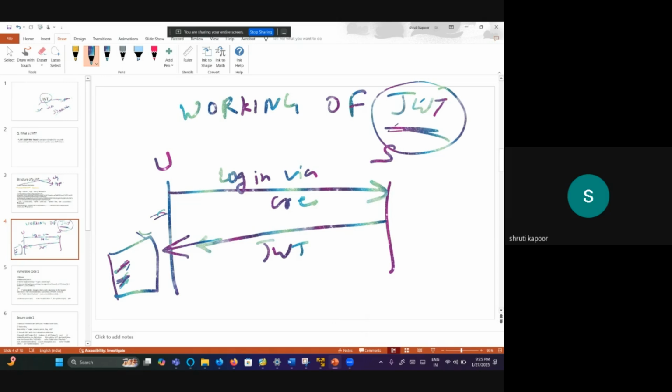Where we are not directly entering our data, we are using any third-party application for the login. In those scenarios, JSON web tokens are most widely used. Okay. All right. Whenever we need to transmit the information securely, and we want the information stored in the browser to expire earlier, for those scenarios we can use JSON web tokens in our applications.